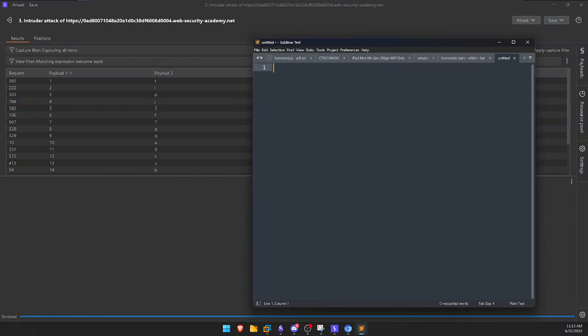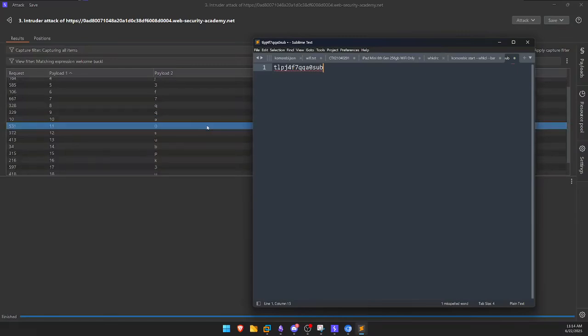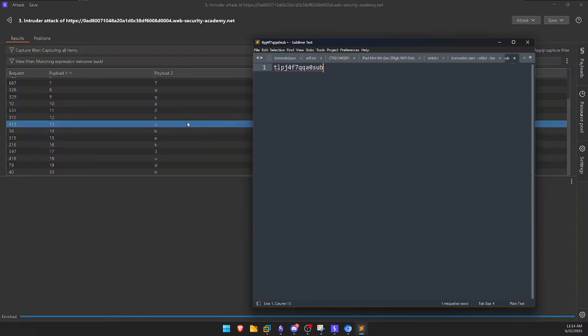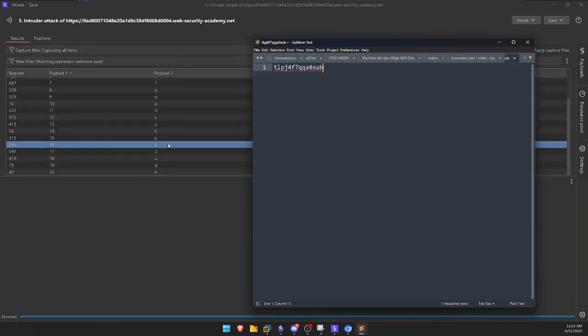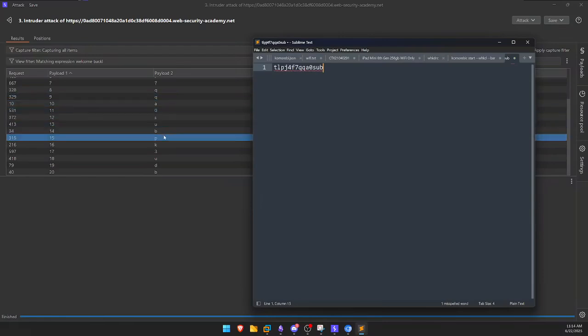So now: TLPJ3F7QQA0SUBUBPK3UDB, and that's the entire password.